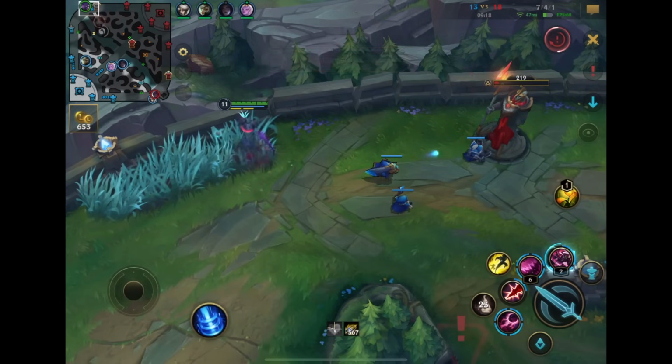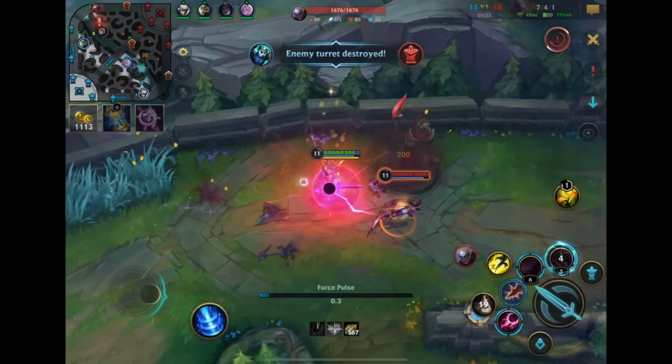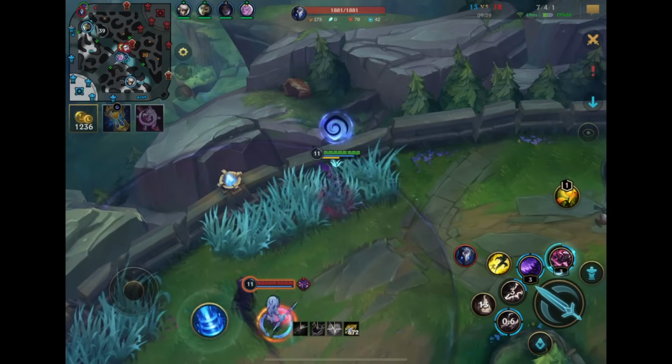I do want this objective bounty, but I don't know where the enemy team is, so I can't really show. We do get the objective bounty. I'm gonna poke Diana, get some first strike gold, which I've collected 672 first strike gold.